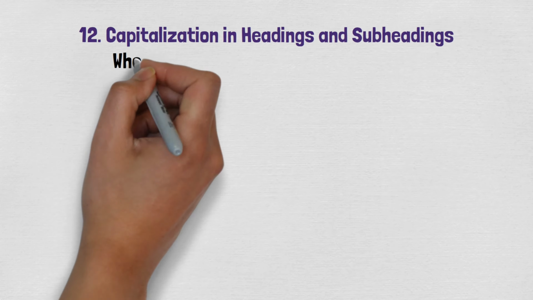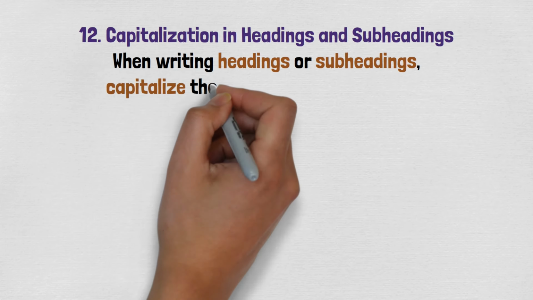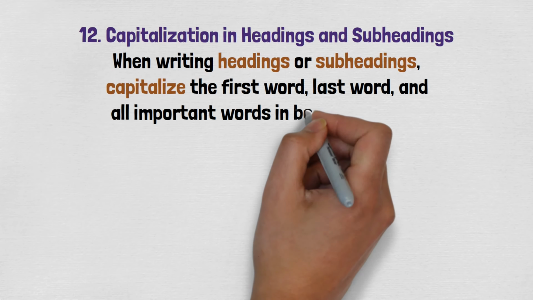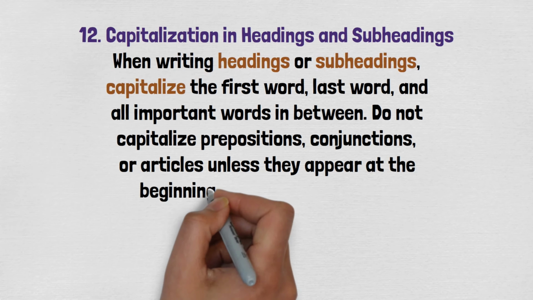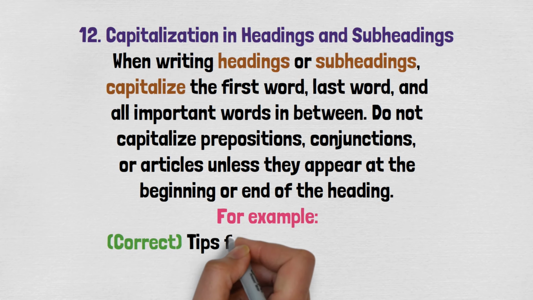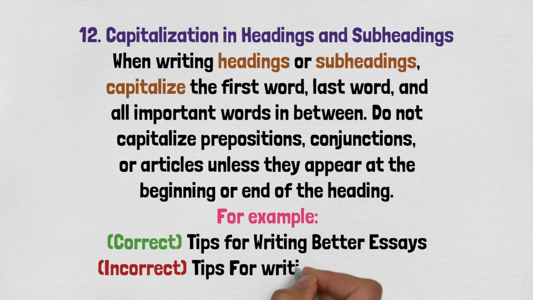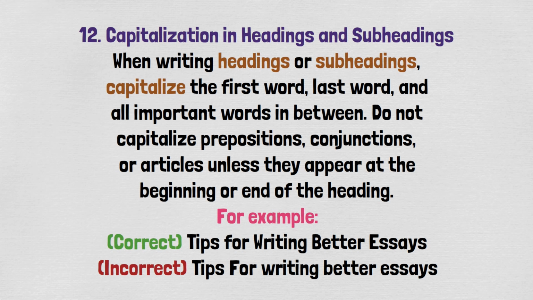12. Capitalization in headings and subheadings. When writing headings or subheadings, capitalize the first word, last word, and all important words in between. Do not capitalize prepositions, conjunctions, or articles unless they appear at the beginning or end of the heading. For example, correct: Tips for Writing Better Essays. Incorrect: tips for writing better essays.